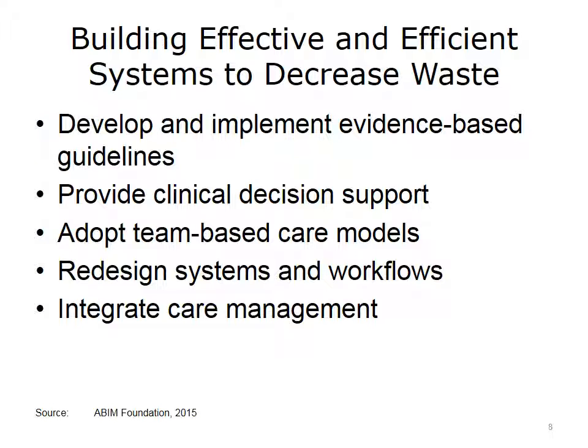What does reducing waste look like in the healthcare system? In order to reduce waste, the healthcare system is building effective and efficient systems through the development and implementation of evidence-based guidelines, provision of clinical decision support, adoption of team-based care models, redesign of the system and workflow, integration of care management. For instance, the Choosing Wisely campaign is aimed at driving waste out of the healthcare systems by following evidence-based care guidelines. Specialty organizations created lists of recommendations that provide evidence-based guidelines regarding when not to offer certain tests and procedures. The campaign provides a resource for care providers to follow evidence-based guidelines.